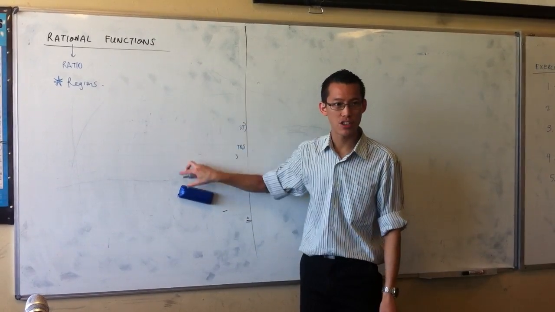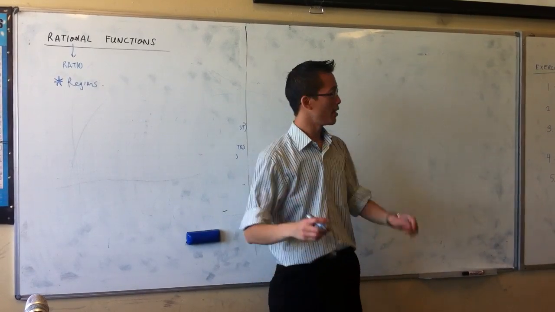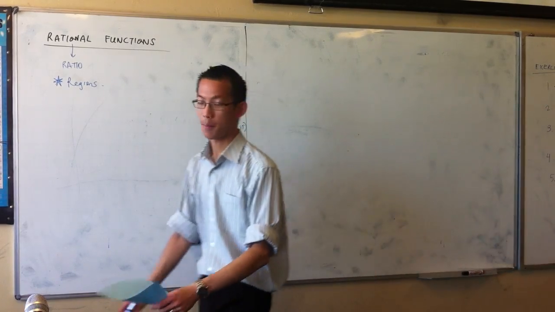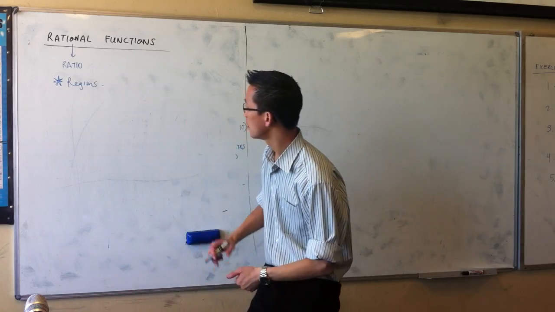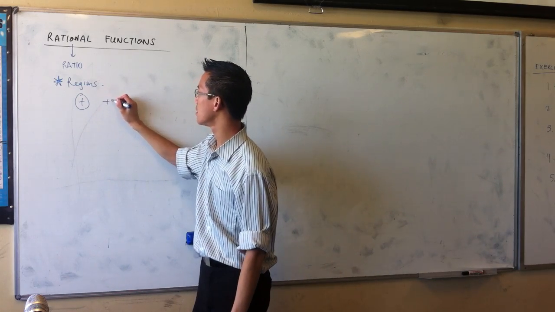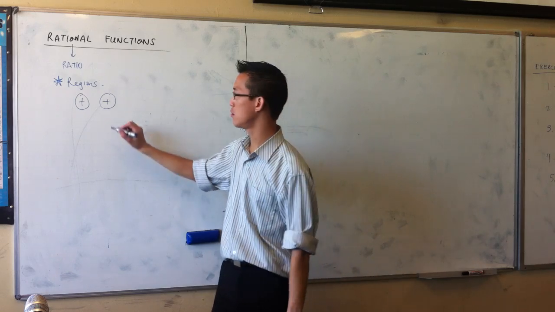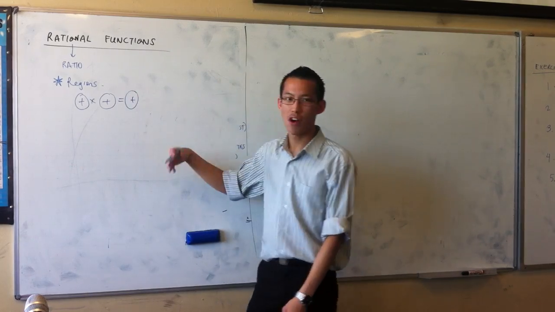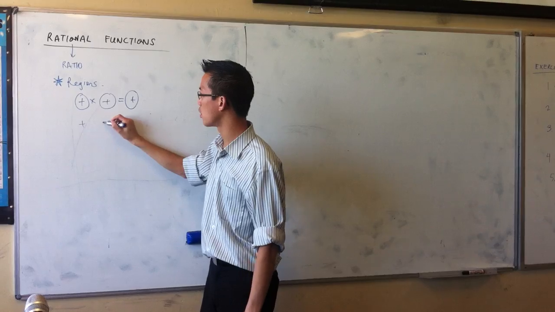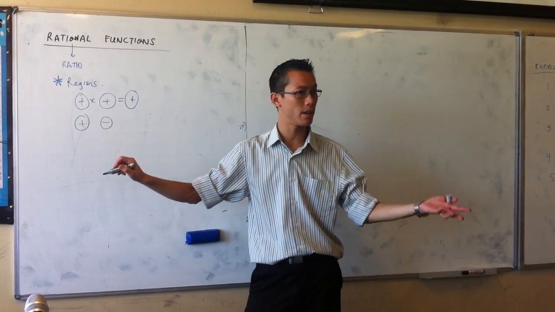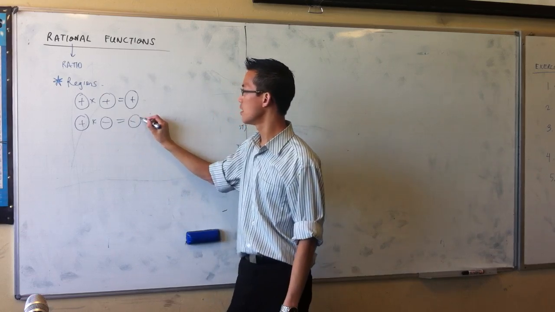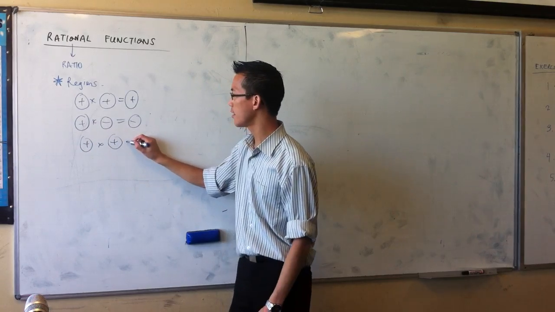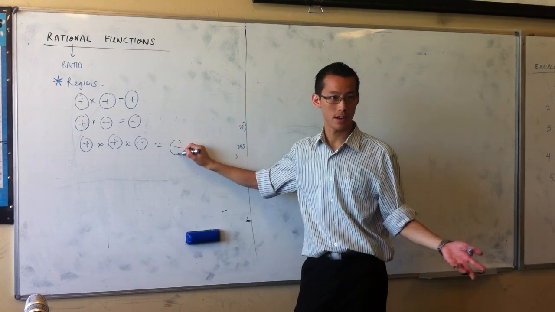Okay. So before I get to regions, let's just do a little thought experiment. If you have two numbers, you don't know their values, but I tell you that both of the numbers are positive. If I take the product of those two numbers, what do you know about the product? It will also be positive. There's no way either of those can go negative. In the same way, if I told you one's negative and one's positive, you know that you'll get a negative. By the same logic, if I had three numbers, and two of them are positive and one is negative, you would know that the product is negative.